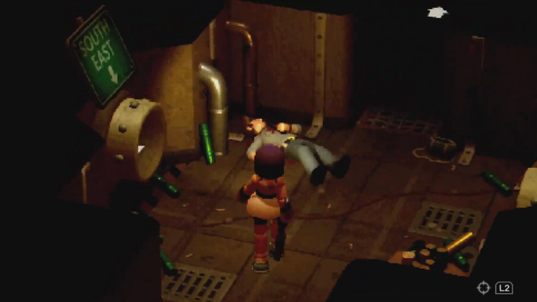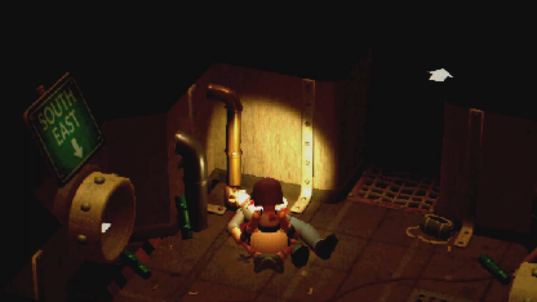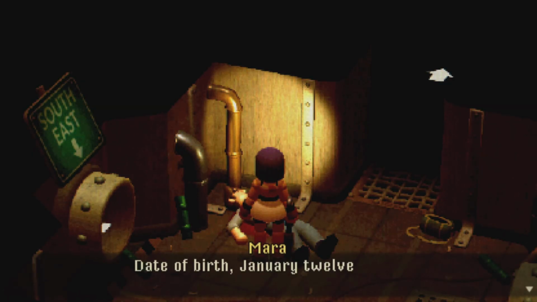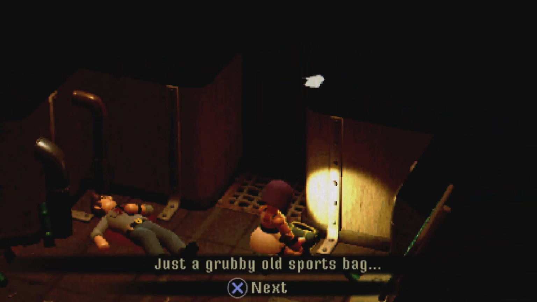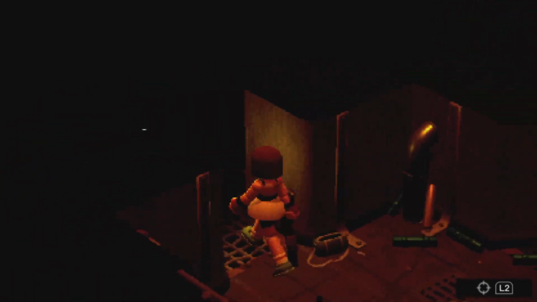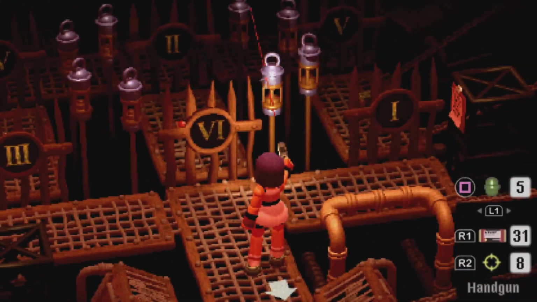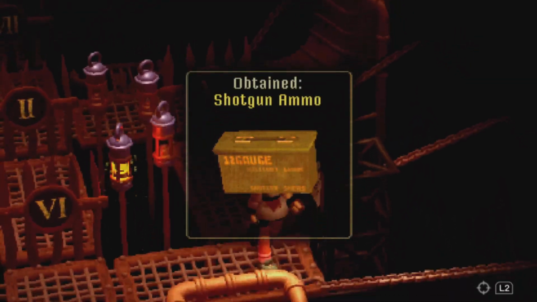In here, you're gonna see the police officer that we met earlier. He has unfortunately been killed. So you can have a little bit of dialogue about him. And you can see she basically, everything that he did, she took it and made it her own. You know, being a firearms expert and a police officer and all that. So she now has his card. And we enter into this room, and pretty much all you have to do is shoot these lanterns.